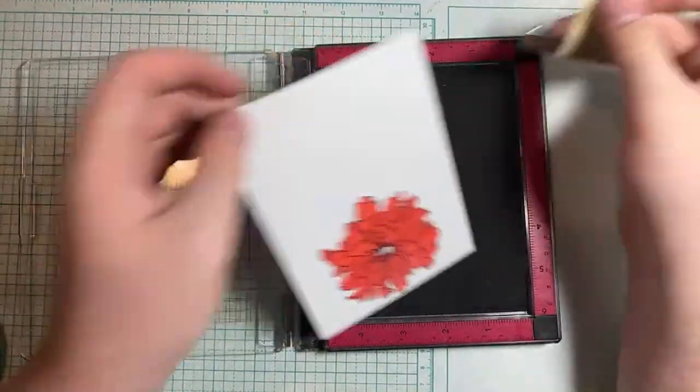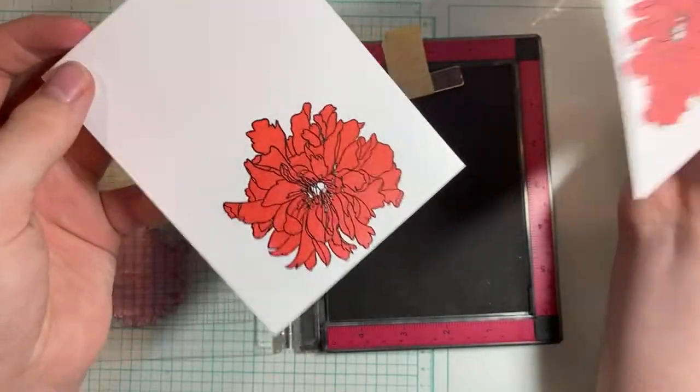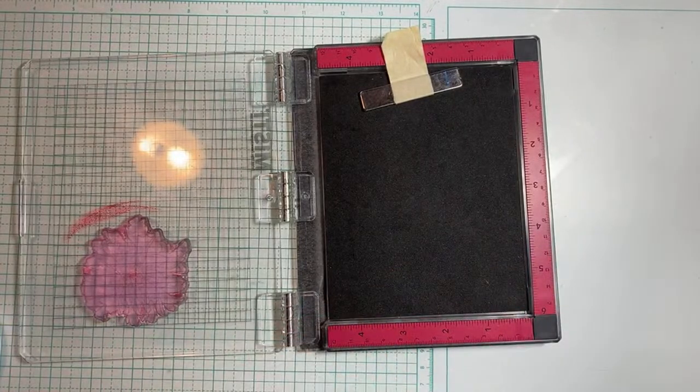So what we had to do was, just to show you, this is all smoothed out now and looks perfect, and this is still kind of, and these were both stamped only twice. So this is the outcome, just to show you that it looks entirely different once it's dry.